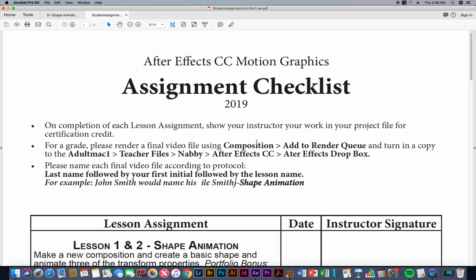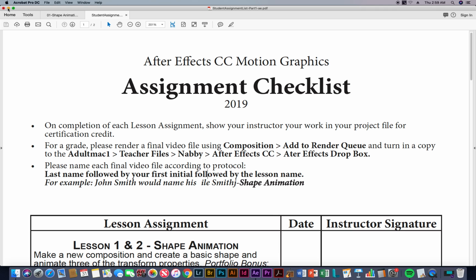So you should have this assignment list. I wanted to point out that the reminder here on how to render is also on your assignment checklist. It's very simple to get there. You just go up to composition, add to render queue, and then name the projects that you render with your last name followed by your first initial, dash, the name of the assignment, like shape animation.